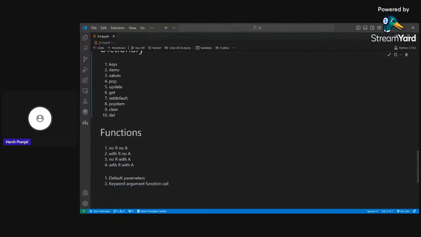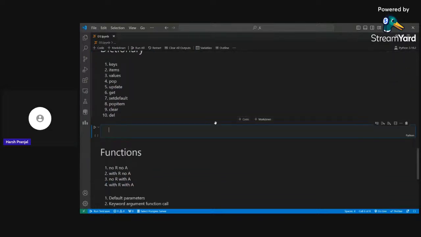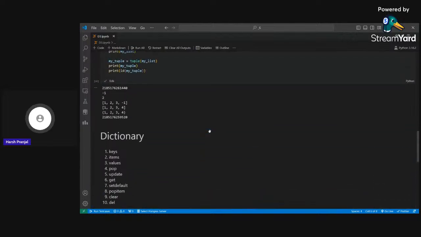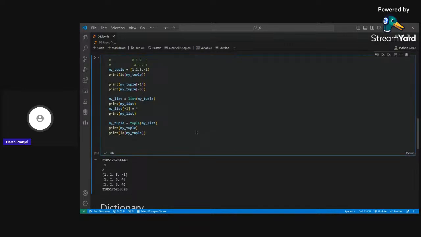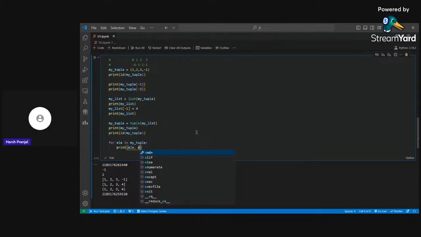Let's move to dictionary. And again, it is a new data type. Okay. Up till now, whatever data types we have seen, they support indexing. Right? One more thing, how to iterate over the tuple. Use a for loop, for each loop, over my tuple and print each element.